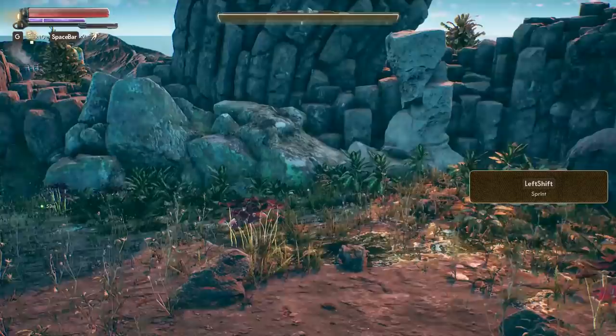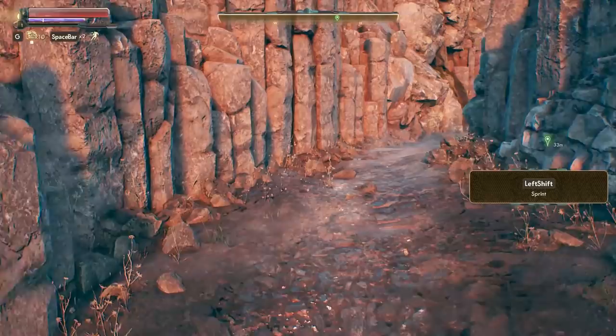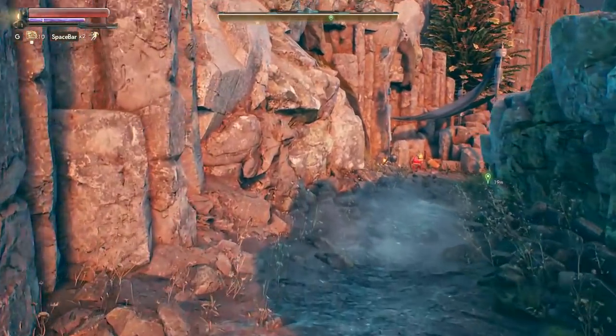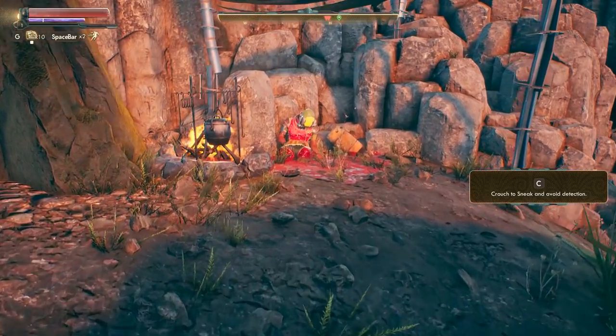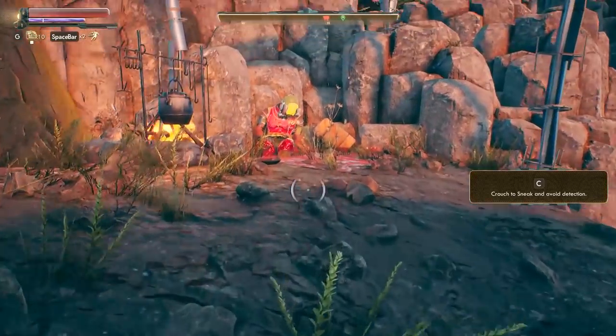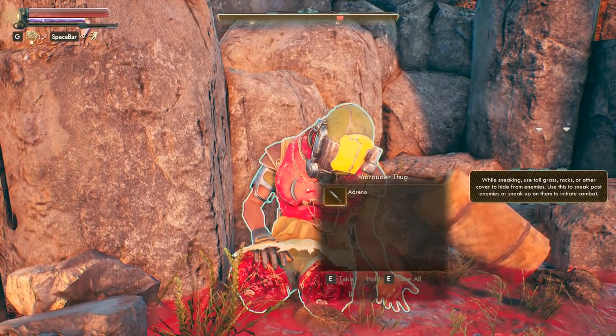And now we're going to sprint, aren't we? Yes. Yeah, I don't play many of these types of games. I'm going to sprint all the way over here. Do we have, like, a fatigue or anything? Who's this? Crouch to sneak and avoid detection. Oh! Hold on. We got tangos. We got a marauder thug. While sneaking, use tall grass, rocks, and other cover to hide from enemies. Use this to sneak past enemies or sneak up on them to initiate combat.